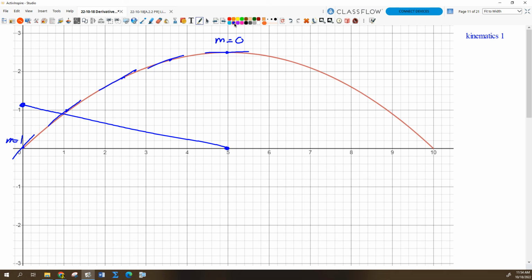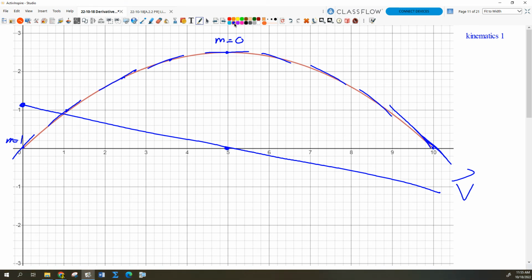Now what happens on the other side? What's happening to those slopes? They're getting more negative, and they're edging towards a slope of something like, if I took that tangent right there and extrapolated it, it's probably just a little bit less than -1. So maybe we're doing something like that. That's my velocity function. Everybody see that? Okay, let's see what it actually is.